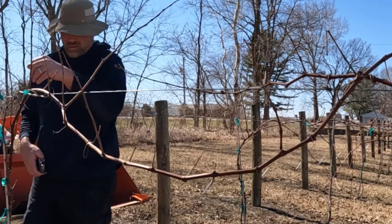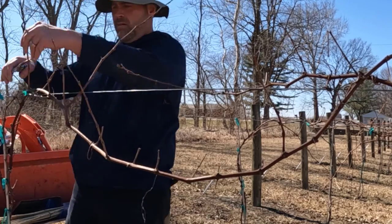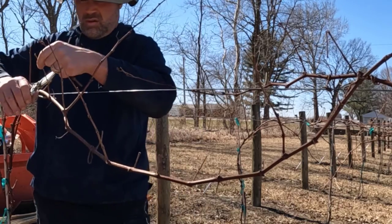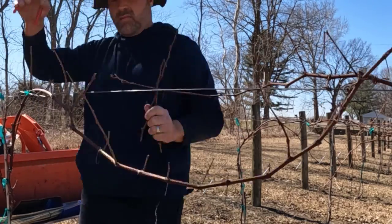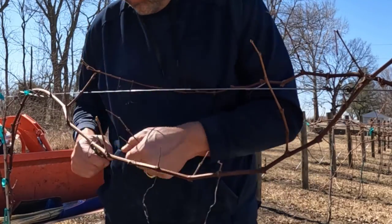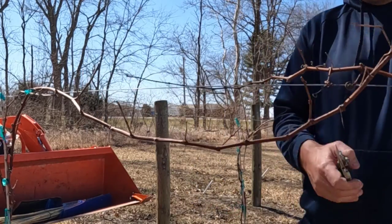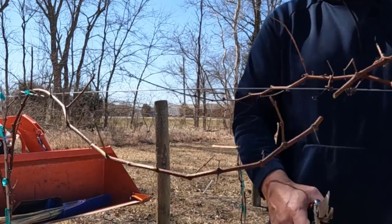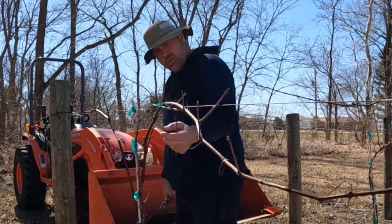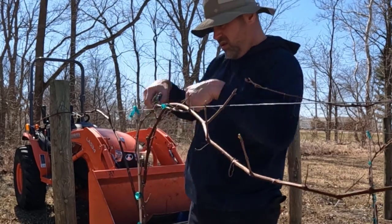After tightening I'm moving on to pruning each vine. Each vine should have a trunk — possibly two trunks coming from the ground. Some vines only have one trunk that splits higher up into two arms, but ideally you want two trunks going to two arms. On each arm you want at least six spurs — little branches coming off the arms. On each spur you want at least two to three buds, since the grapes will come from the buds.